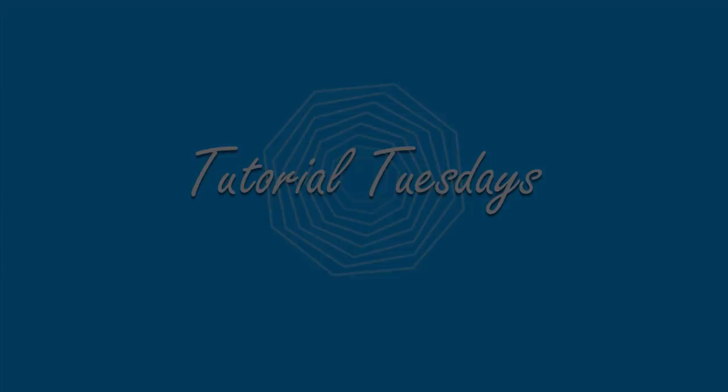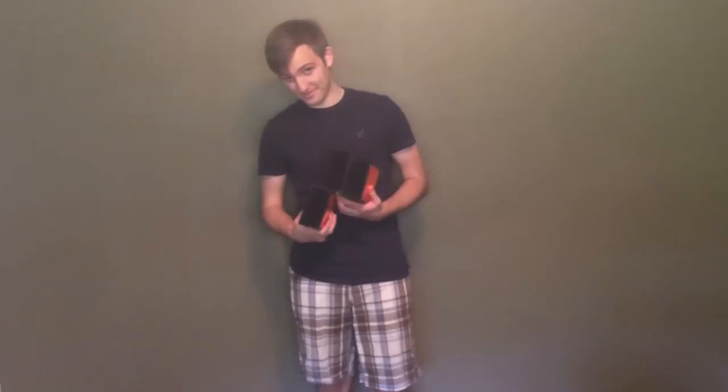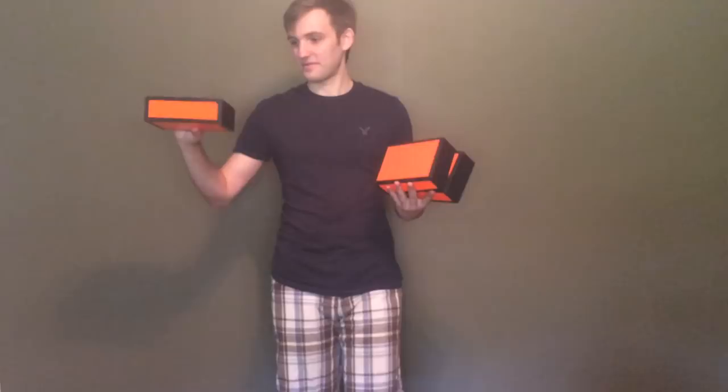So to start off, you're going to obviously need three cigar boxes. Or something similar. Now, I really don't know of any objects that are really that similar to cigar boxes that you can learn on. It's not like with juggling balls where you can just grab some hacky sacks or whatever. With cigar boxes, really, you're probably gonna need cigar boxes themselves. They have specific juggling ones, that's what these are, so you don't need to go to antique stores and get specific cigar boxes or wherever you find them from.